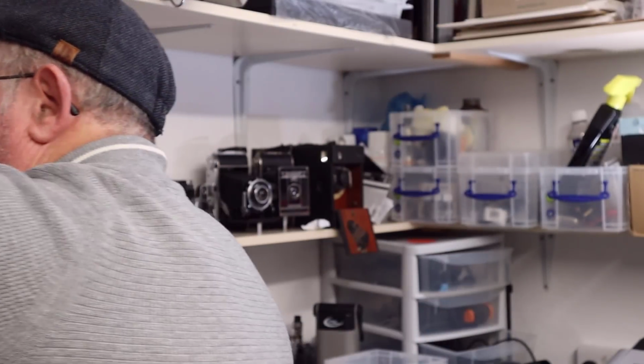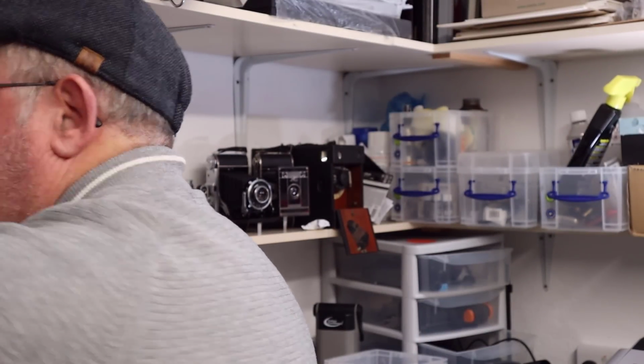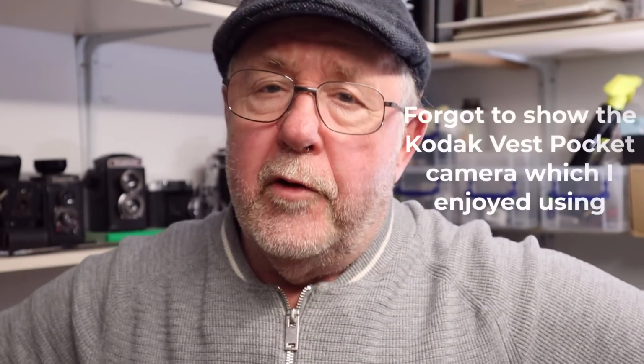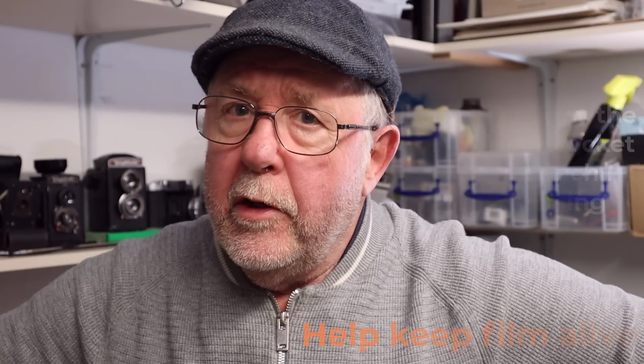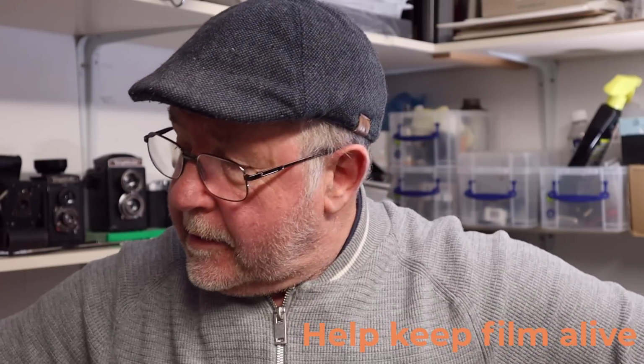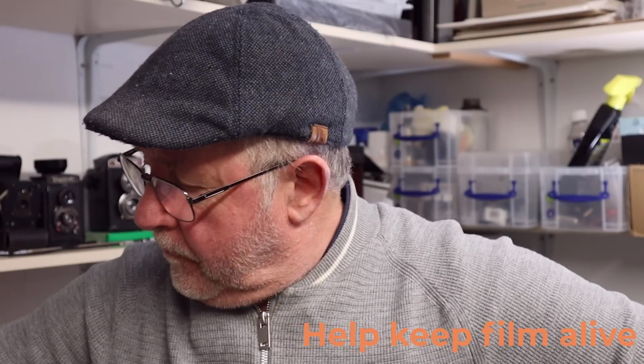So they're coming in all forms, all shapes and sizes, and they're all enjoyable to use, and quite a few of them are not that expensive. But I'd say buy some film cameras if you can. They are going up in price, and they're getting more desirable.